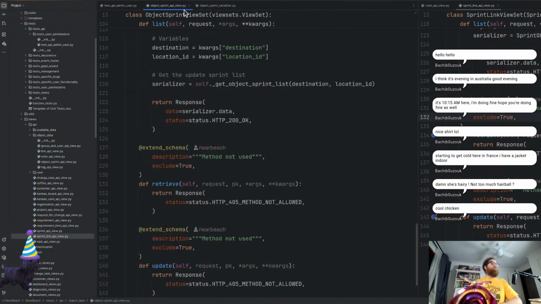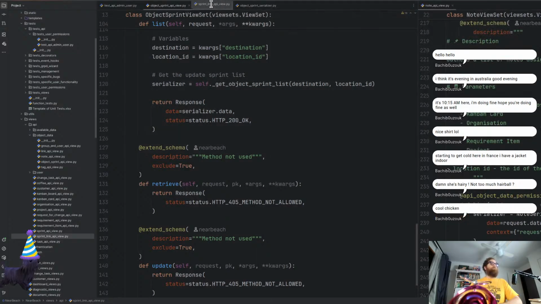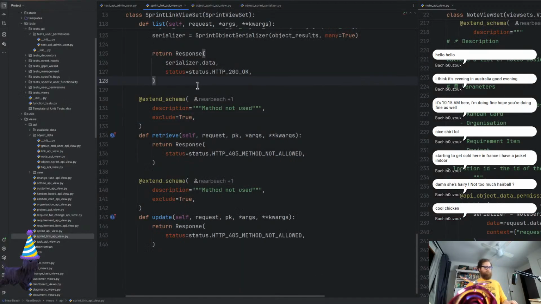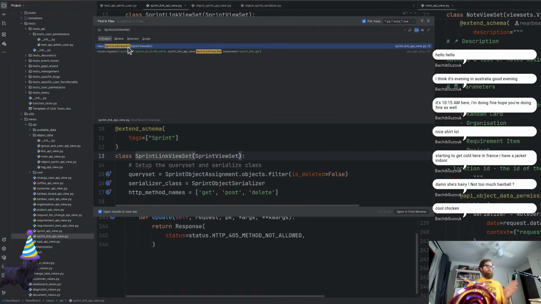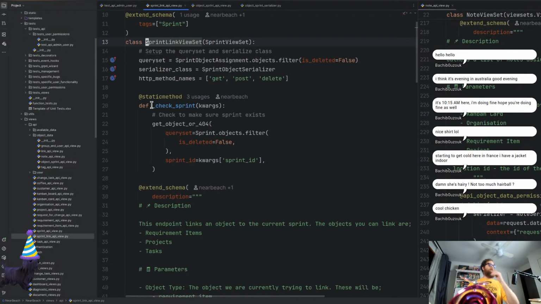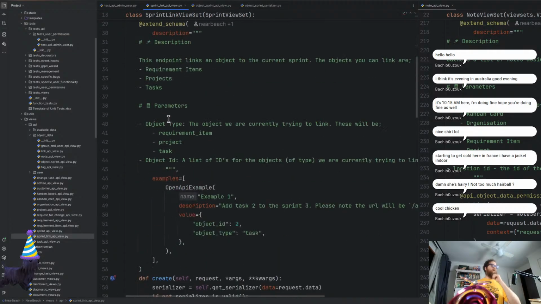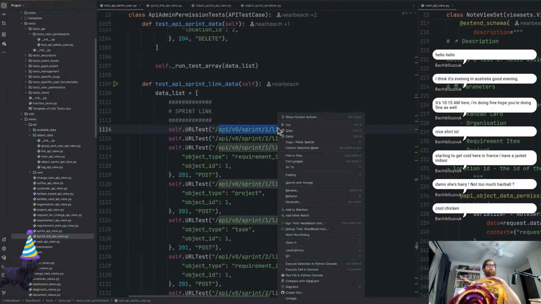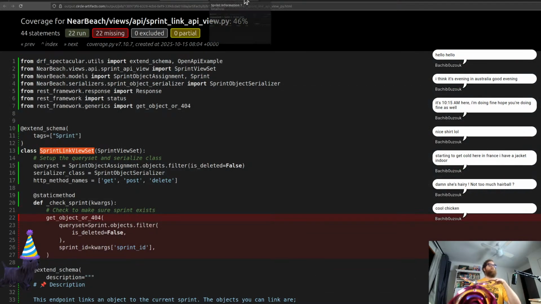I now want to, we're going to go over here. I'm just double checking this. This is the sprint link view set. Yep. All right, cool. So it is this. I'm just going to click on that. And then what I'm going to do is I'm just going to get one of these and I'm just going to get the front end to hit it.